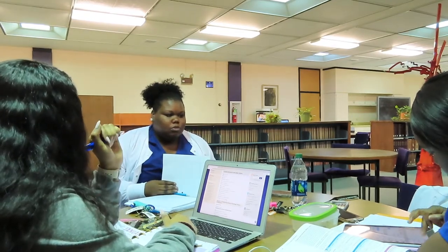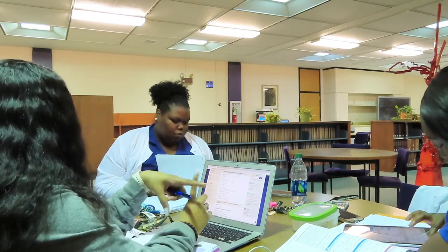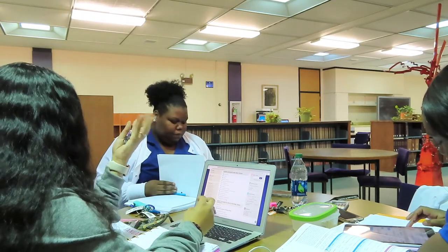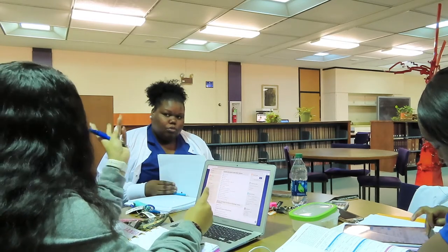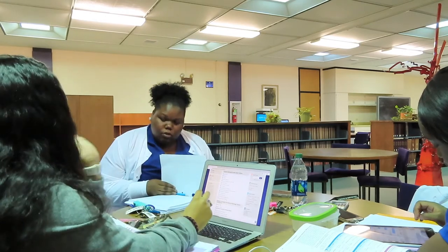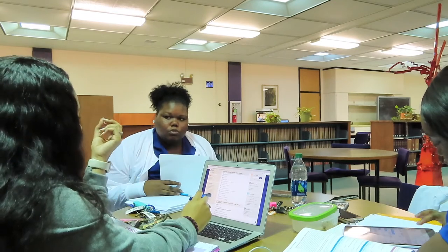For example, we gotta watch a movie and look at it from the psychologist side of it. Then she gives us these long scenarios and we have to identify the disorder, the reasons why we picked the disorder, and the symptoms of the disorder. Then we label why we chose it and match her symptoms with the diagnosis. We also have to pick two other disorders that we thought it was and why we chose that one instead of the others.